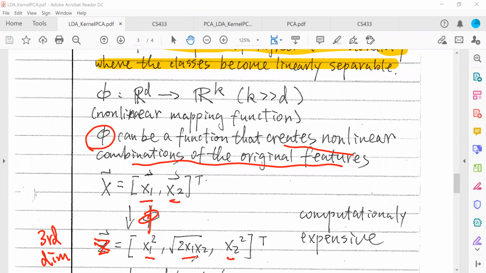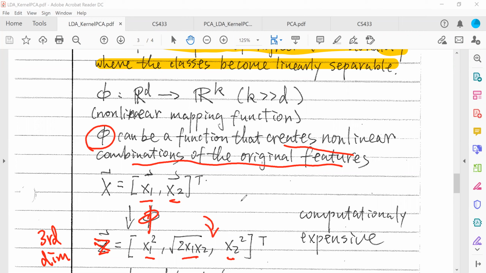So this is going to be a new feature space, with three dimensions.